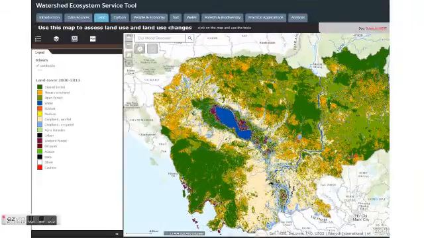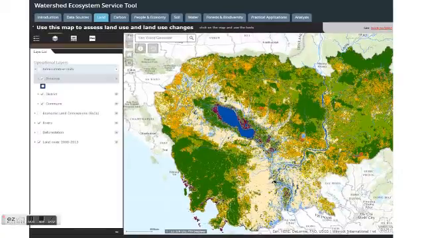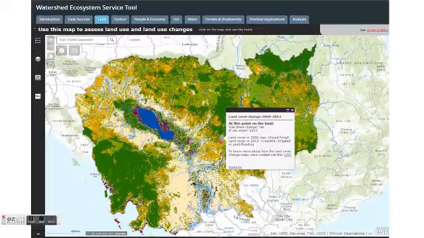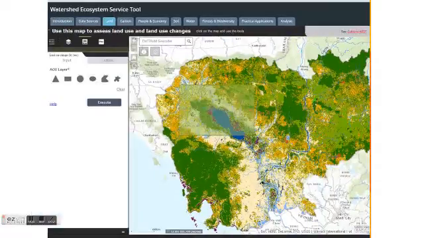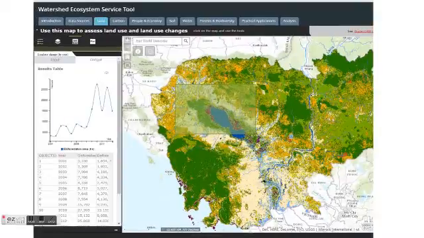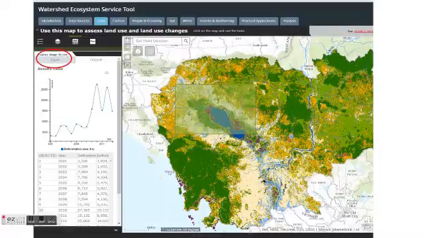In review, click on the legend to expand and see the legend in the left side of the screen. Click on the layer list to turn different data layers on and off. Click on the map to get information about that point on the map. Use the geoprocessing function to draw an area of interest on the map and get information for that area. Notice there are inputs and output tabs for the geoprocessing functions. Also note that all of the data can be downloaded to CSV for use in Excel.